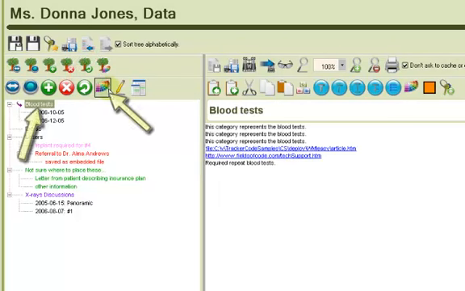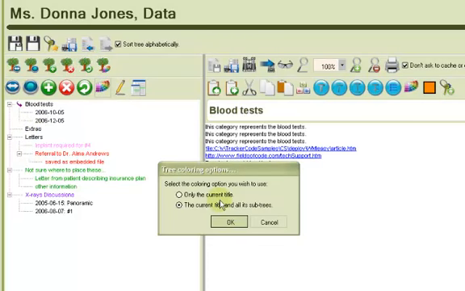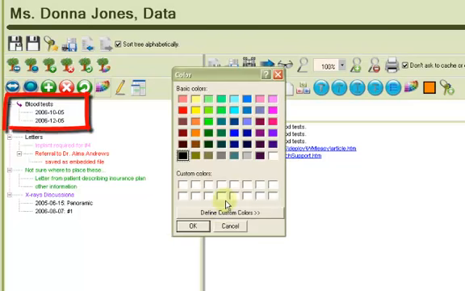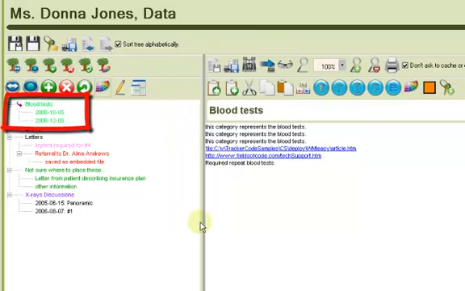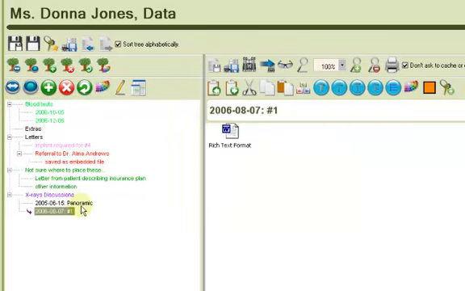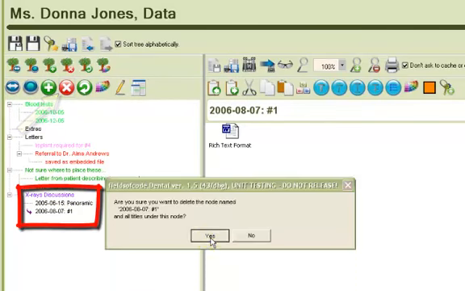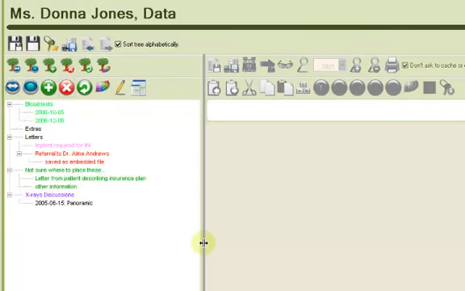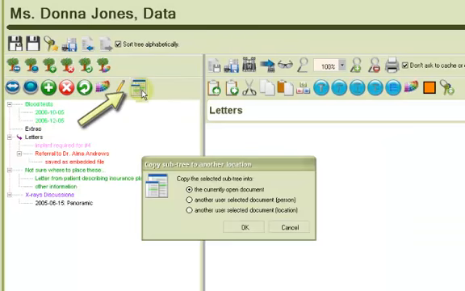If you want to emphasize a branch in the data tree, you can use color on either the title of the branch only or the entire branch. You can, of course, delete nodes and create new copies of any branch in the tree.